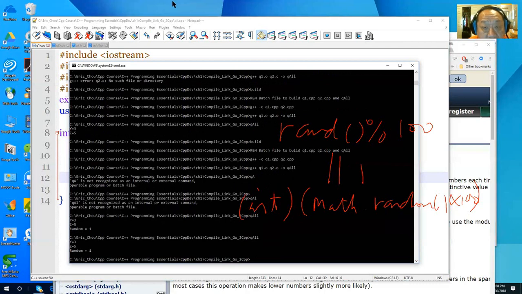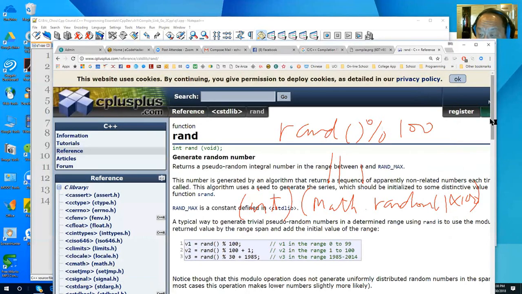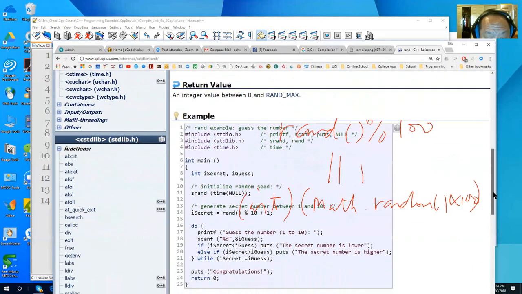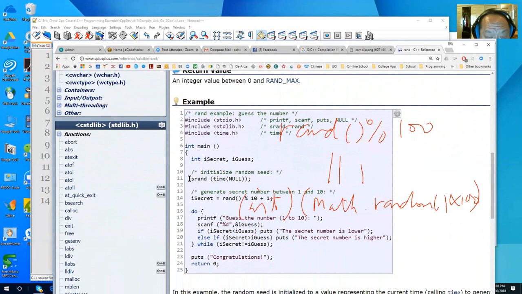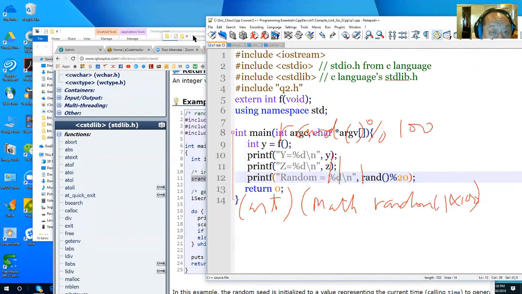Wait, how come it's only this one? So it's not even random. I have the random. Let me see. The random needs to set seed. Okay, something is wrong with this. Let me see. It needs to have this set seed. Okay, so I just need to do this. Copy this over. I need to set seed. Without setting seed, it won't work.